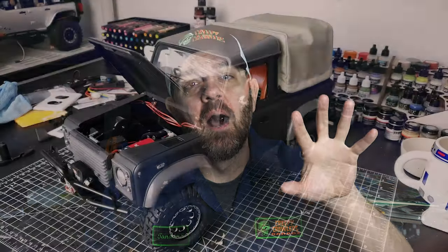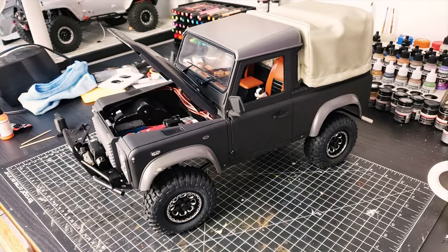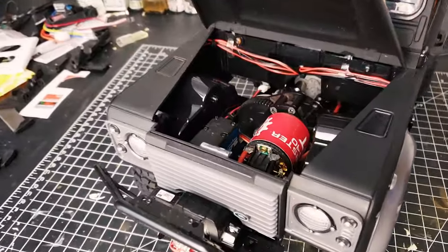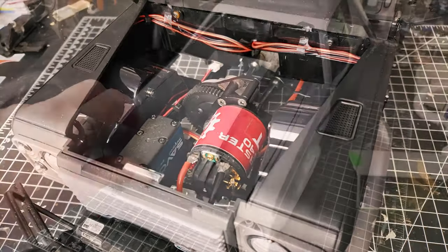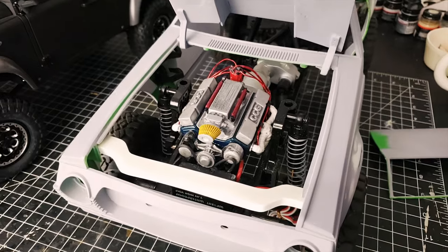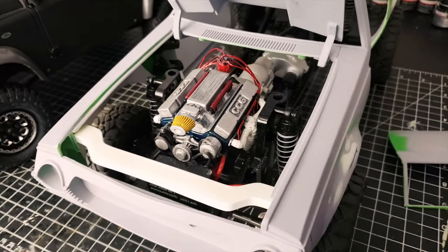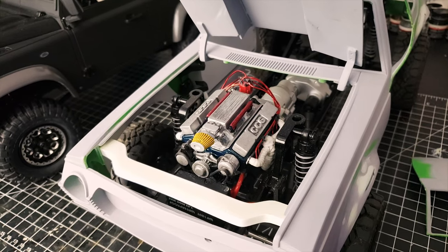If you're not familiar with Fern Solo, which I think most of you guys are, but if you're not, make sure and go check out his YouTube channel. He's got a lot of really cool stuff he's doing over there. But what we need to do is build a scale motor for his RC four-wheel drive D90. So basically, when you open the hood, you want to see a scale motor in there instead of just a normal electric motor. Basically, what we did for the Gremlin. But now the Gremlin has a V8 in it, and we don't need a V8. We need an inline six. That's what came in these D90s, and so that's what we want to put in Fern Solo's D90.